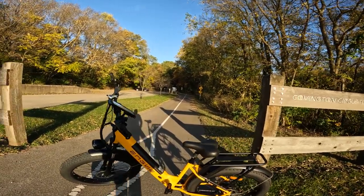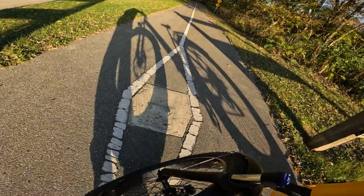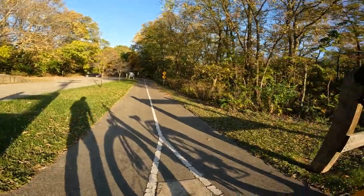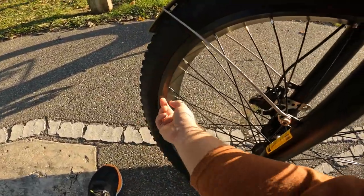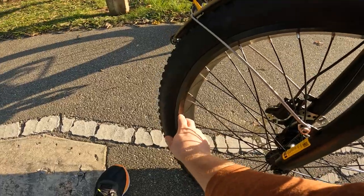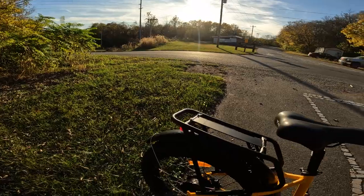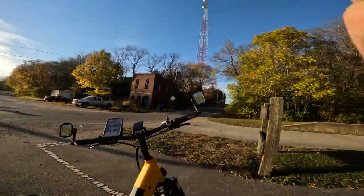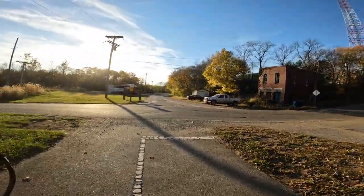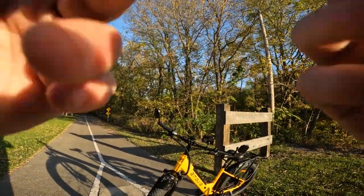I do have, I don't know if I can show it here, but on the rims, yeah, here we go. I don't know if you can see that. A little scratch, a little dent too. And that's also on the back. Probably not going to be able to see it on the back rim, but there's also a spot here. It looks like it's not gone through or anything, so I'm not going to worry about it.